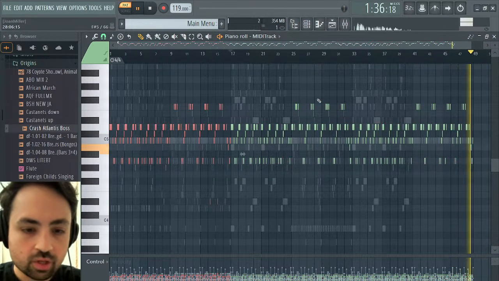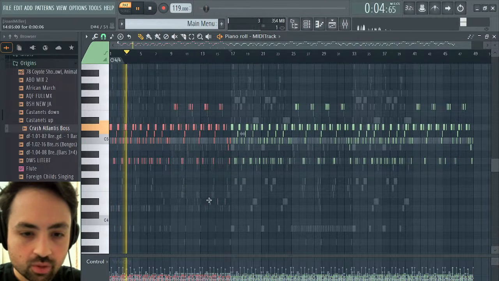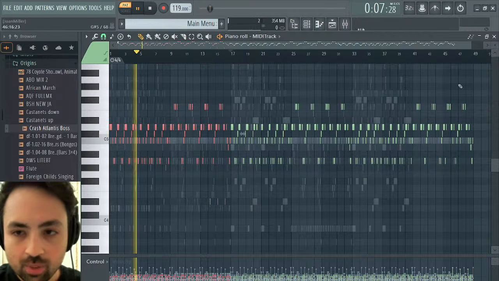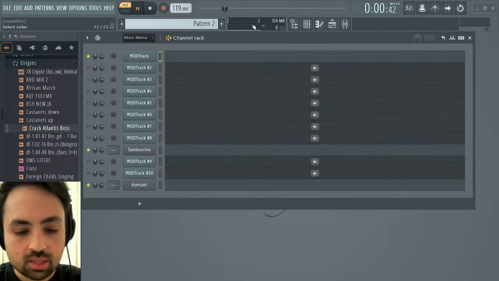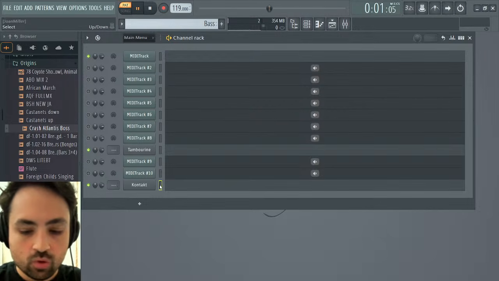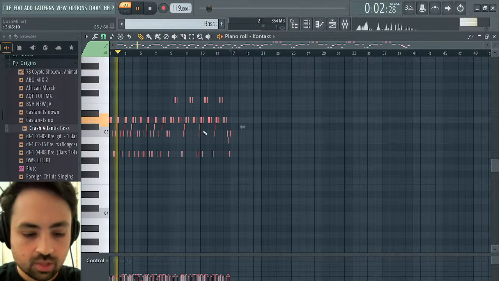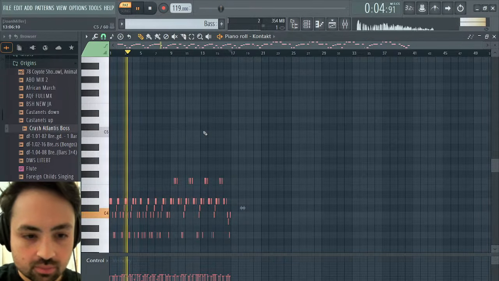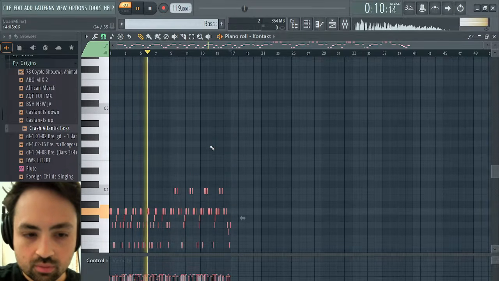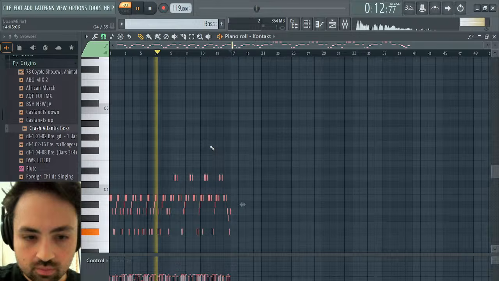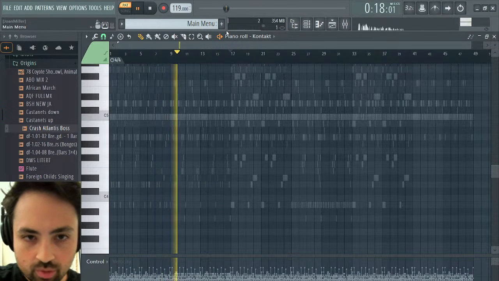So if we shift invert it back, and we copy this, but we have to leave out these notes here because those are from a different channel. So if we copy this, that's pretty much our bass line. Find first empty, call this bass. And then I want to move the contact channel up here. And this has to go down an octave. And that's the wrong key. Yeah, that should be right.